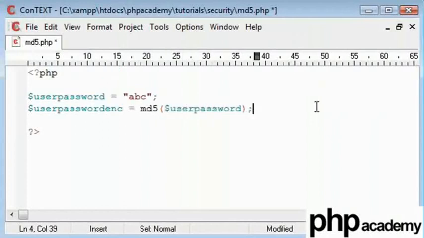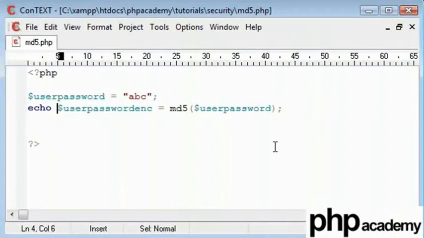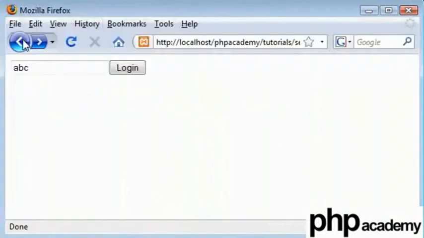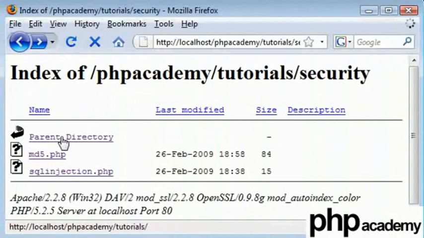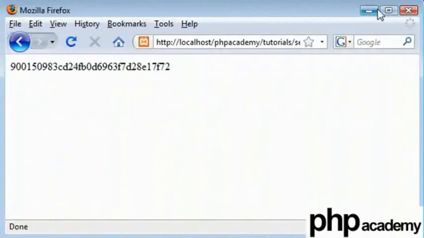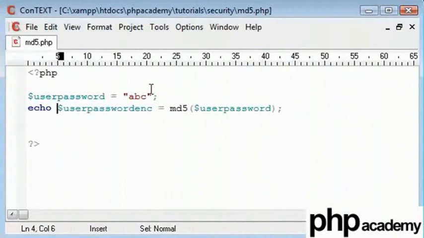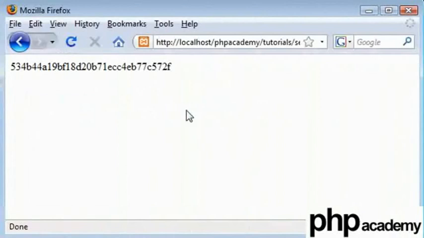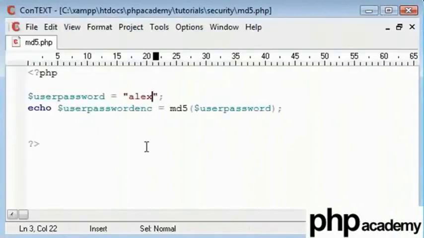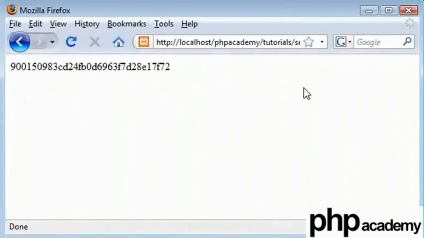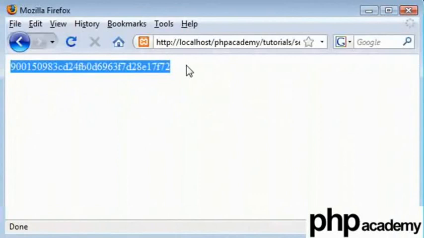And if we just echo this out, you can see that we get a value of the MD5 encrypted string, which is this. You can see that it starts with 900 and I think there are around 30 characters here. But whatever I change the value to, this is pretty much going to stay the same length. The only thing that will change is the content. So we have an encrypted string whereby the hash you see here is equal to ABC.